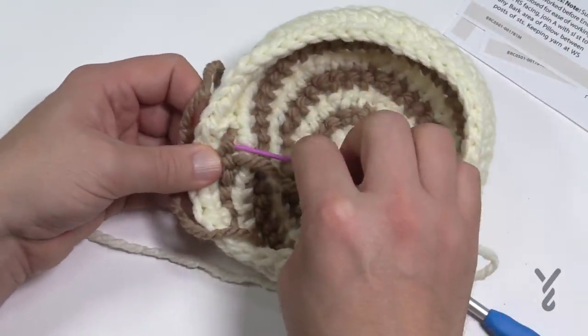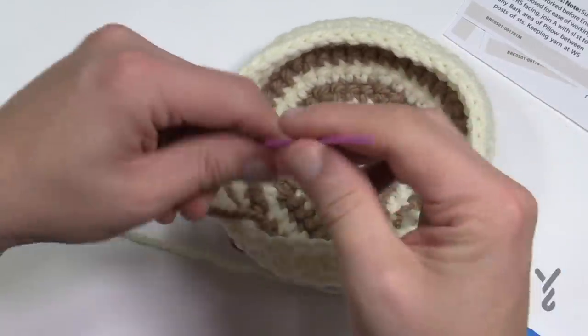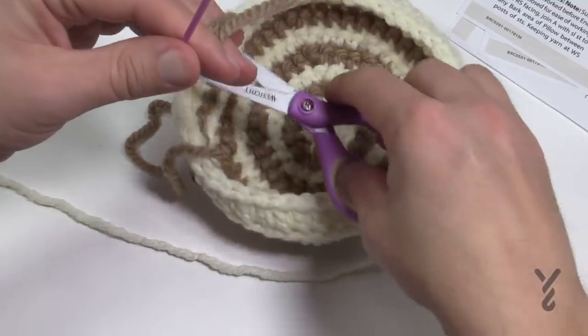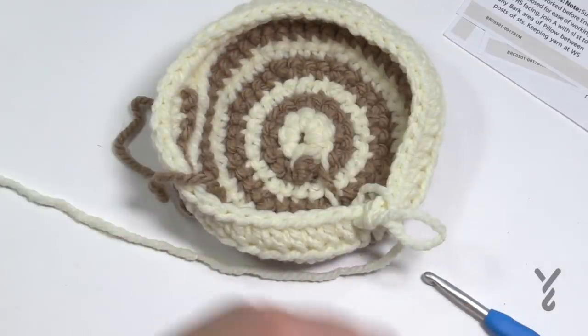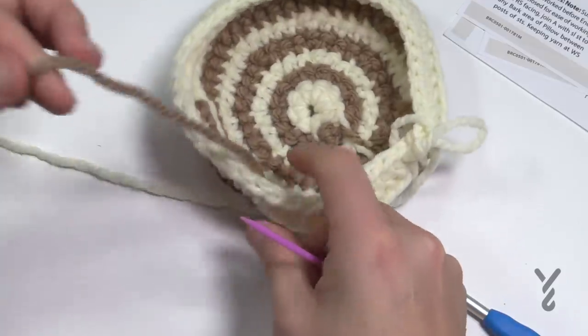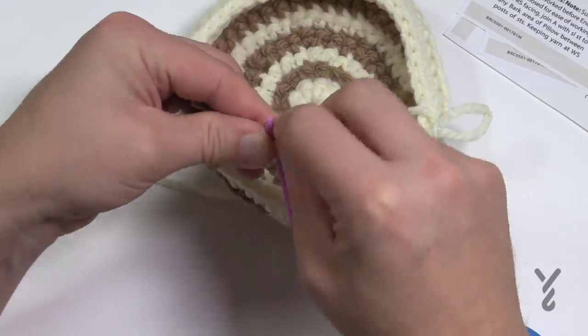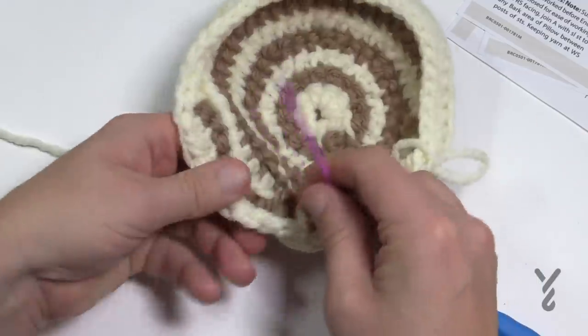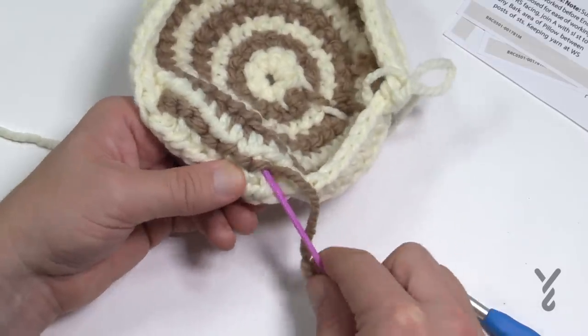So you're thinking, well, how are you going to do that if it's 17 inches? You turn the project inside out. So once you have that done, that's secured in, so that's your first one. And then you go and do the same thing with the starting strand. Just in and out.